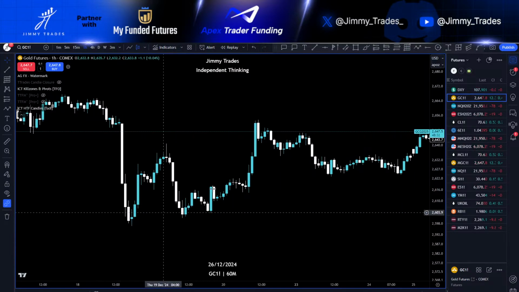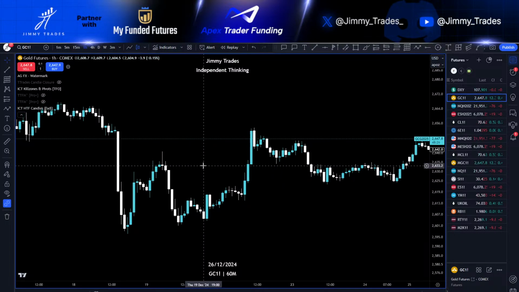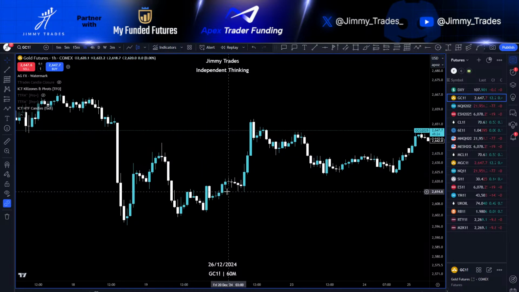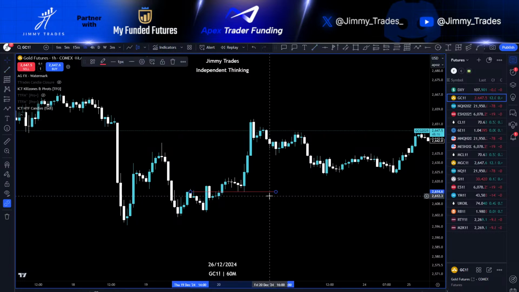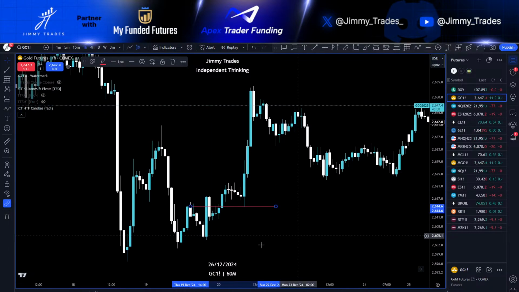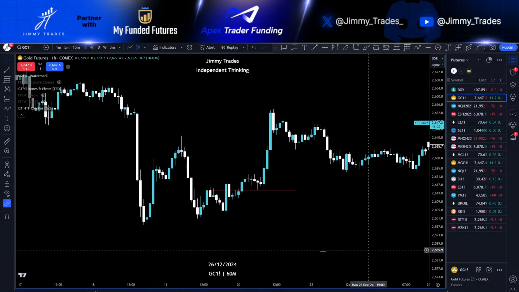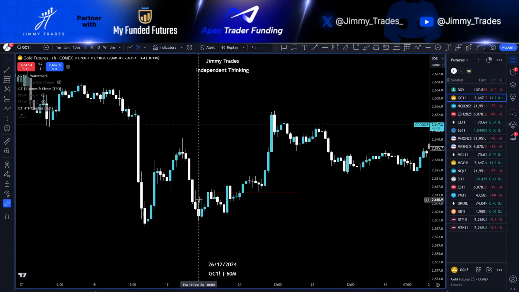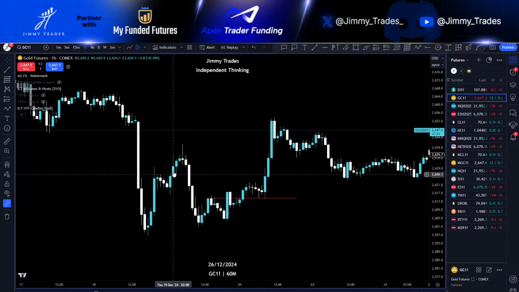So now we get to where we have failure swings and a V-shaped reversal. I would look to this level here as the change in the state of delivery, because we do have slight displacement here. Tiny, but it is there. And it's the first moment in time we get a change in trend. This would have been considered it, but it failed.